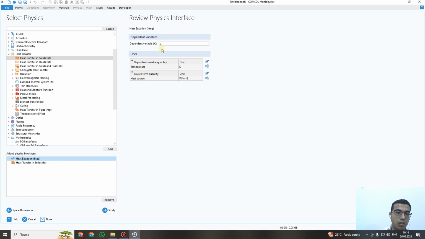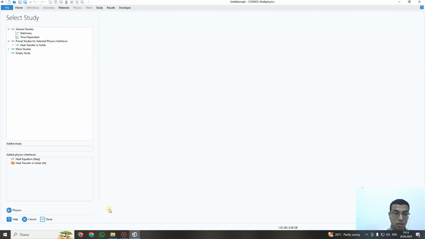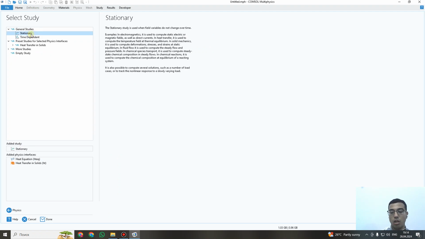So it means it should also be temperature. It must be. So we can change it to T, and we can start the study. We are just comparing two interfaces to learn, so we can choose just a stationary study right now.